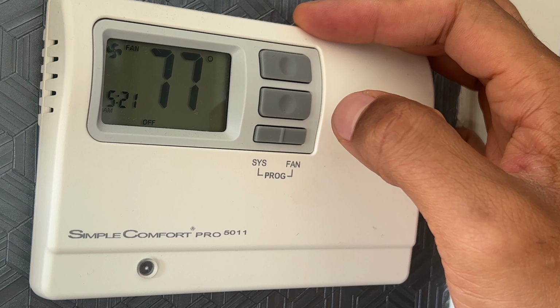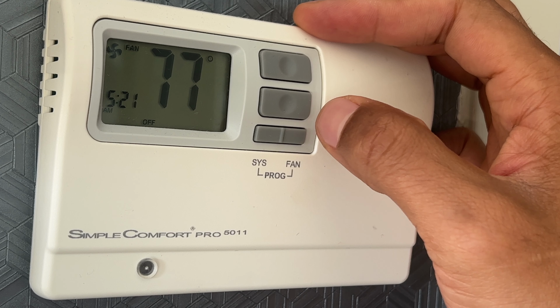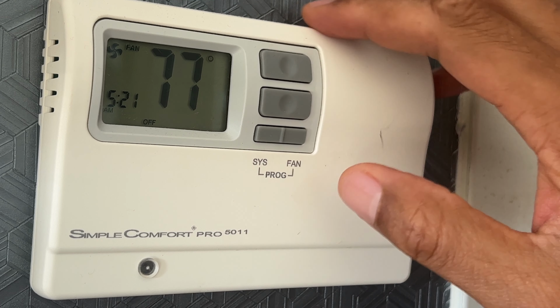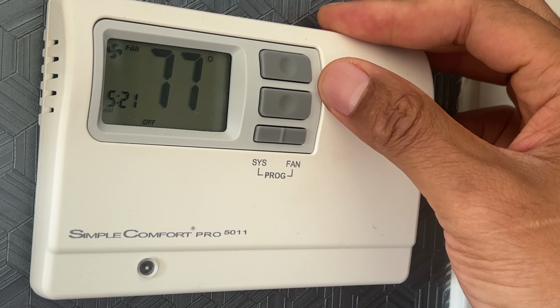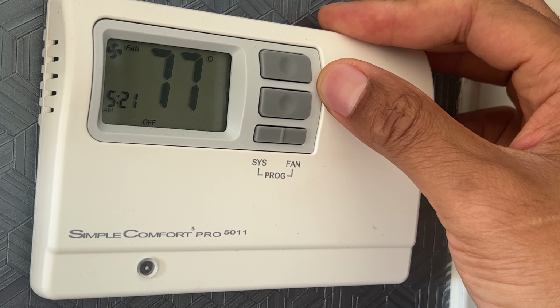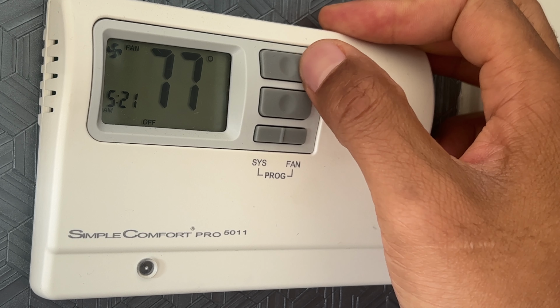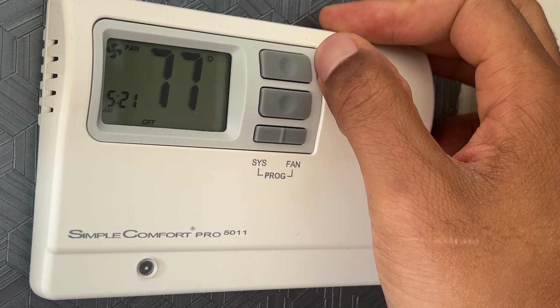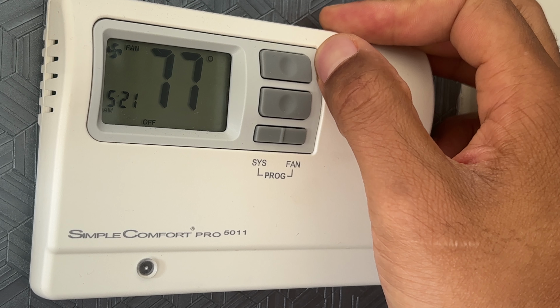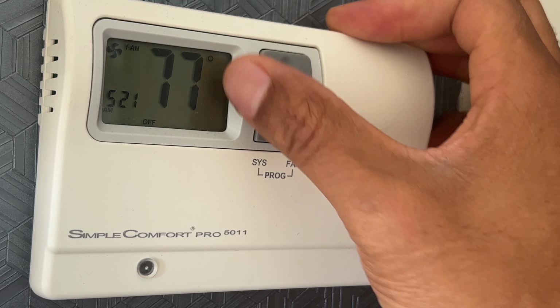All right, this is the Simple Comfort Pro 5011 thermostat, and I'm going to show you how to operate it. Here's a thermostat, and it has very few controls, which keeps everything simplistic, which is good. We all like simplistic, right? But let's go through the controls: how to turn it on, how to adjust the temperature, how to turn it off, how to turn on the fan, and perhaps a few other features. So let's look at what we have going on right here.